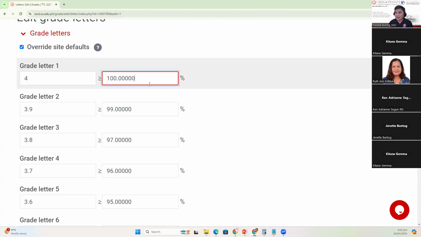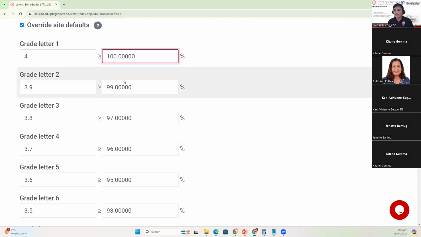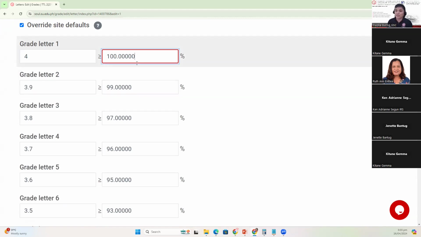from the left side, you will just simply type the lowest percentage, and automatically it will create a range. So for example here, greater or equal to 100, and your lowest percentage is 100. So 100 to 100 is 4.